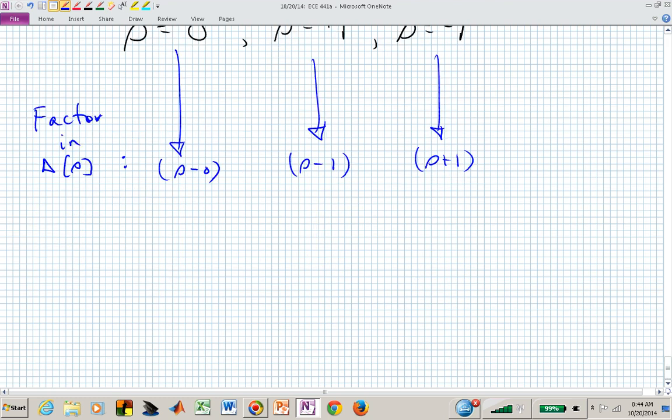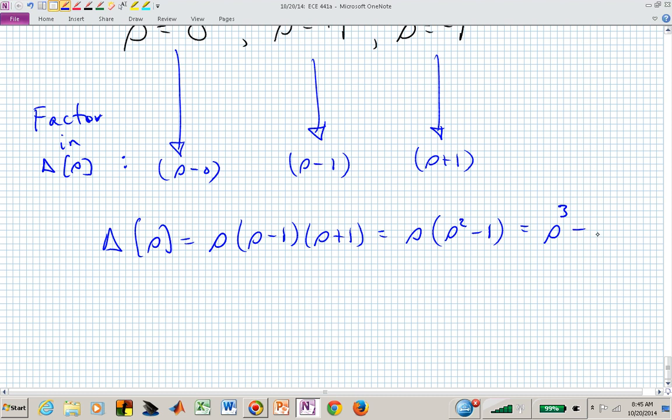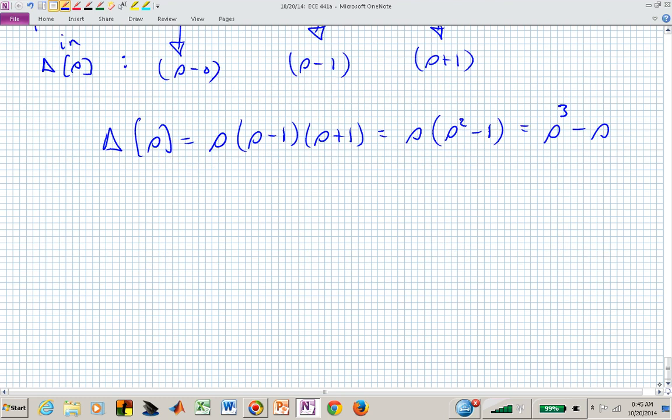And I can simply multiply those together so that I now have s times s minus 1 times s plus 1, or I have s times s squared minus 1, or this is now s cubed minus s. So let's build the Routh array from that polynomial. It's a cubic. We had 3 roots, and we actually had symmetry with respect to the origin. We have a root at -1 and a root at +1. And we actually have a root at the origin, and that's kind of symmetric with respect to itself. So let's build up the Routh array.